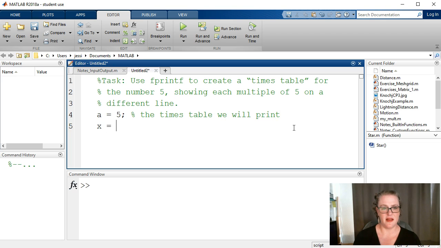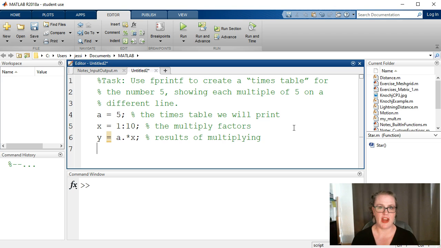And then let's do x from 1 to 10. You could go from 1 to 12 if you want. These are the multiples, the multiply factors. We're going to multiply each of them times 5 and then print it all in one big table. So let's get an array or a vector showing all the results of that. That's y equals a times x, a star x, and this will be the results of multiplying.